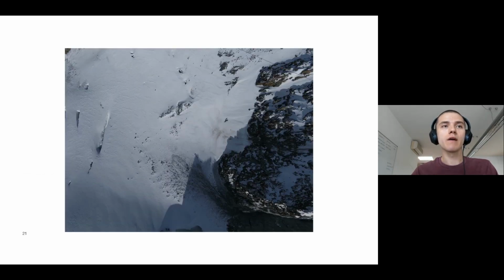So I think I have an example. This is an image the drone took while we were over the Little Matterhorn. Here you can clearly see this very obvious shadow.